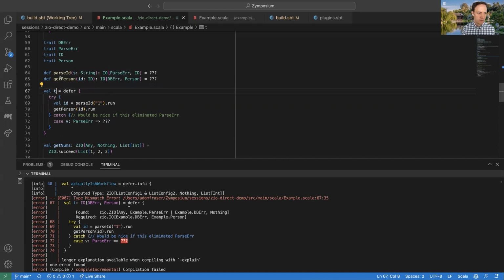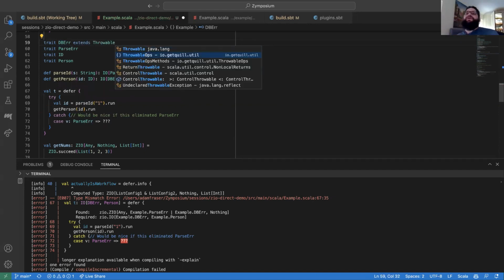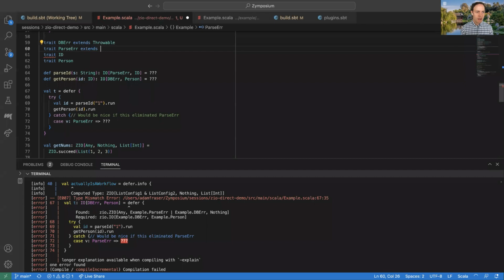We did the getting the person, which could fail with the database error. So we've got these two possibilities of errors. I think what this person was trying to do was eliminate the parse error, which only really makes sense if these do extend Throwable, which they may not, but let's assume for the sake of argument they did.